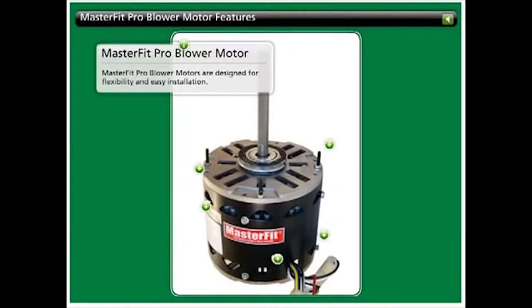MasterFit Pro blower motors feature multi-horsepower 1,075 RPM designs and are rated for 40 degrees Celsius ambient temperature. Designed for flexibility and ease of installation, they replace nearly all other blower motors and reduce your direct drive blower motor truck stock to only 4 models.